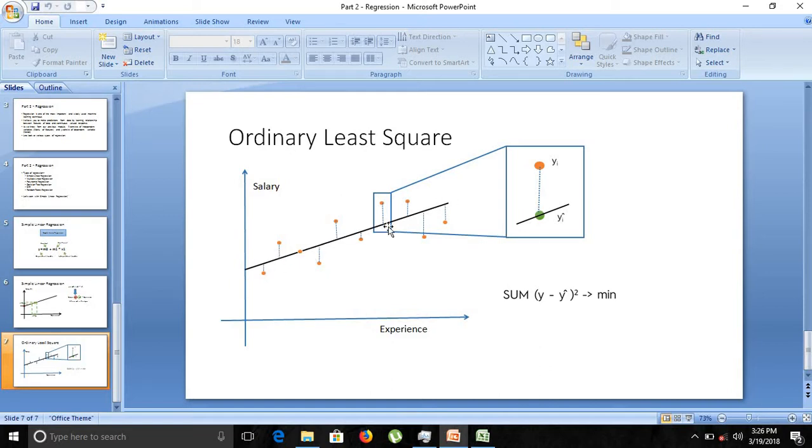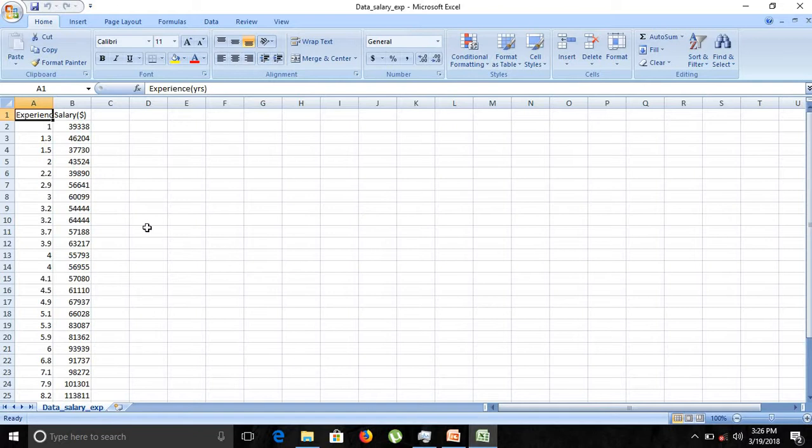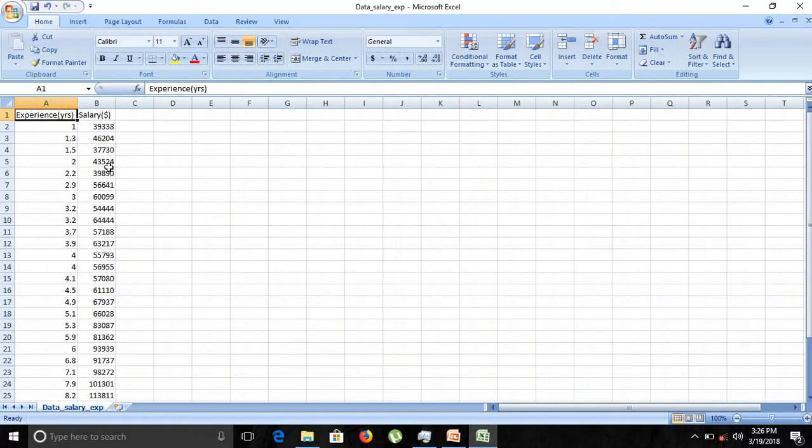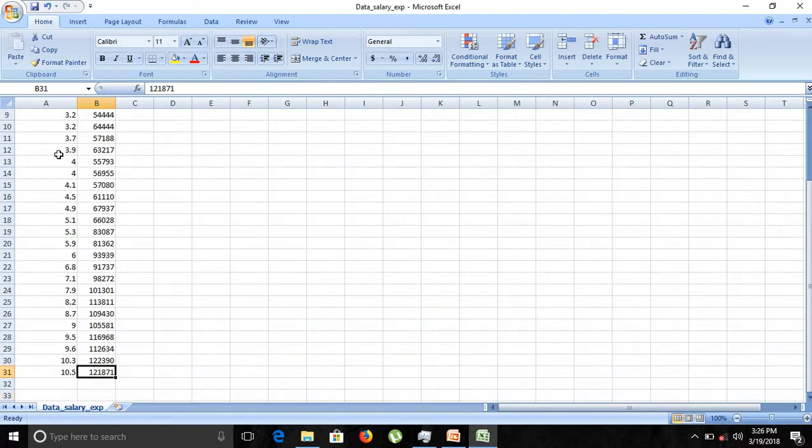Now, why are we doing this? Why are we actually building a machine learning model using a regressor or any of these techniques? Let's say this is a data set for our simple linear regression model, wherein you have experience as well as the salary with respect to it. A person having 6 years has a $93,000 salary, similarly a person having 10.5 years has a $12,000 salary.